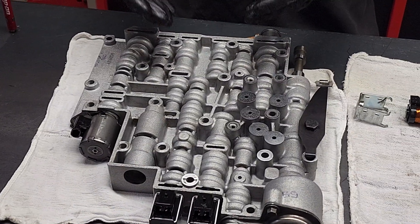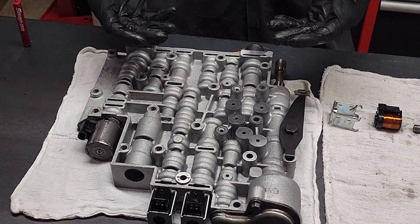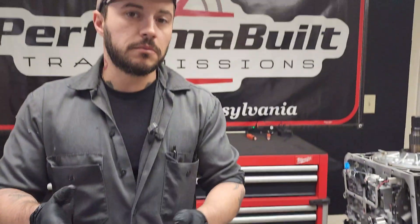Going back to the 4L60E, if you've come across a P075 code — we're going to have P0753 or P0758, or maybe even somewhere in between — you might throw a couple codes if you throw a shift solenoid code. It's either going to be stuck on, stuck off, or some kind of circuit code, which indicates an improper voltage or a communication error. If that really is the case, which 99% of the time it is, because these are electronics — they go bad.